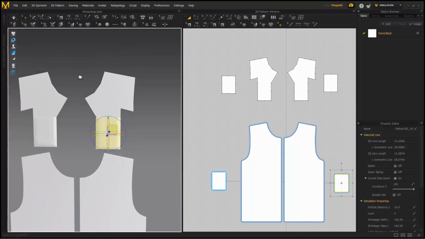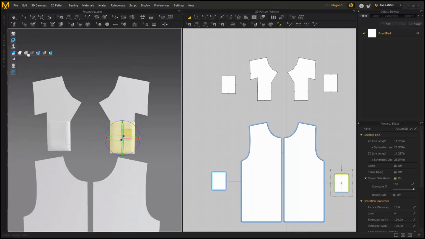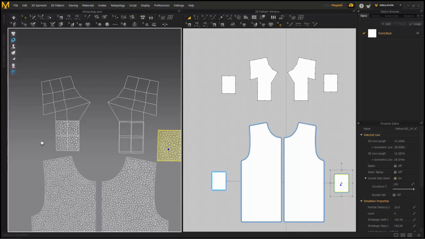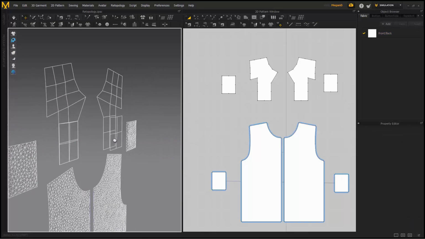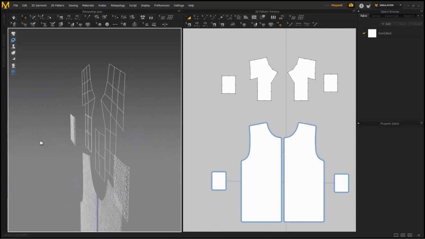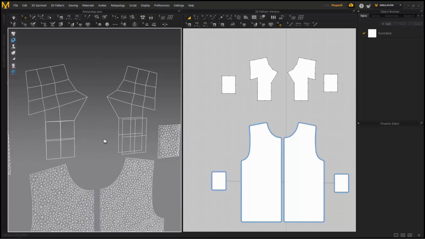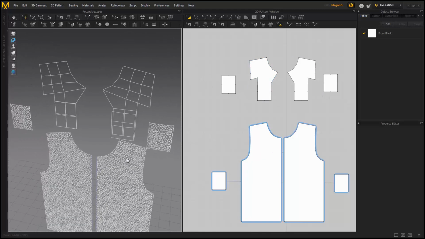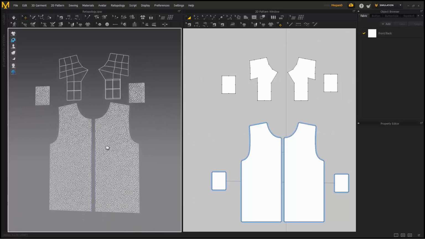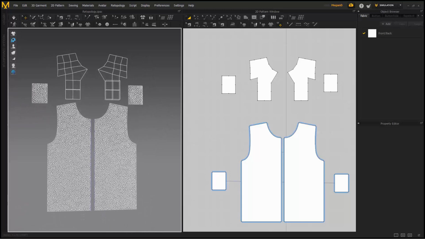And I'm going to turn on my mesh just so you can see it. I'll move those out of the way, and you can see that is my new retopologized mesh. There we are. So that is Retopology, and I can export these separately if I want, and I can keep the integrity of my main higher res garment still here in Marvelous Designer.